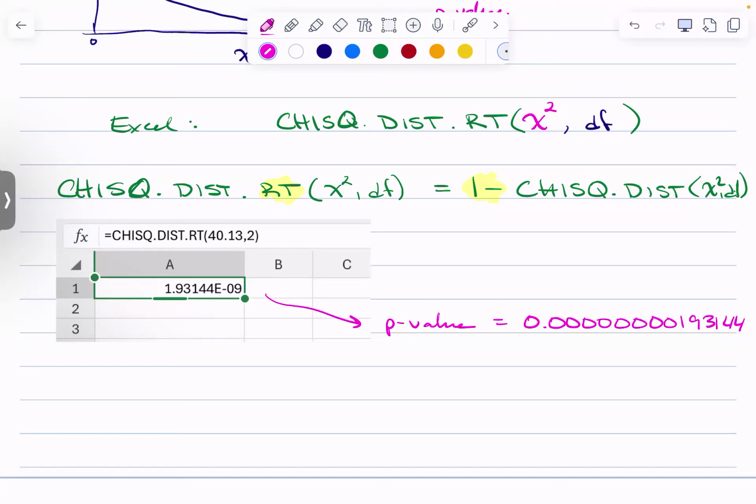So very, very, very small, which was confirmed by what we saw on that graph, when we tried to put 40 on our chi-squared with 2 degrees of freedom. We were way off the page. And that's what this is saying. The area in the tail above 40.13 is this small. Chi-squared still keeps going to infinity, just like Z's do, but the area in the tail is very, very, very small. So now we have a p-value. That's great.